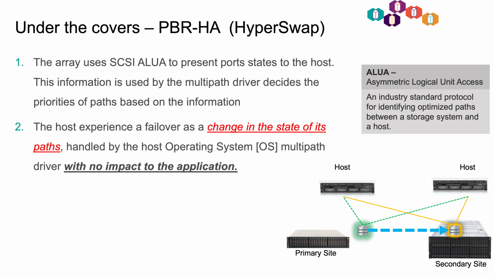And again, as a repeat, if there's any change in the state of the paths that are handled by ALUA, the operating system simply reorders and reshuffles, marks them as bad or inoperable, and the host continues on any surviving path. So that means it'll go to the secondary site, etc., and they'll resync the replication afterwards. All of this is transparent to the actual applications above the operating system. And you'll see a little bit of that later on in this demo. And we also have some HyperSwap failover demos that I've done. They're in the metadata as well.